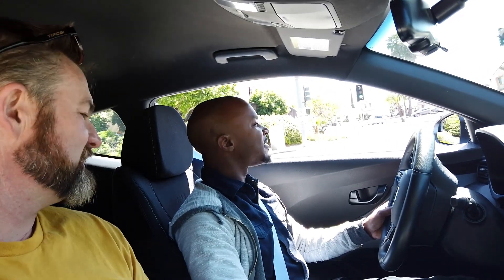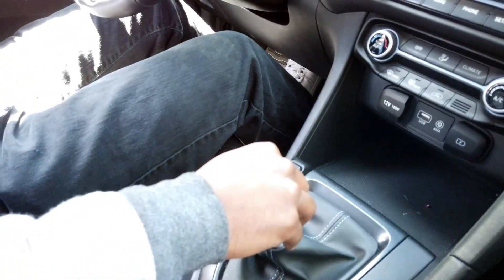We're out on surface streets, 15 minutes in, up through first, second, third, fourth gear — he did it! We got to a stop sign, I shut my mouth, and he's already got it. He's doing a slow California stop roll forward in first gear — he's got this dialed. Dominique knows how to drive a manual transmission in less than 15 minutes. What's my voice saying in your head? Forget the gas — when you feel the car move, then think about gas. Check his feet out — shifting is all under control.